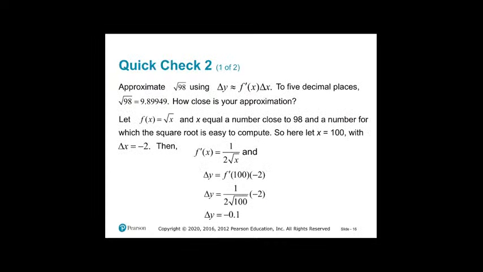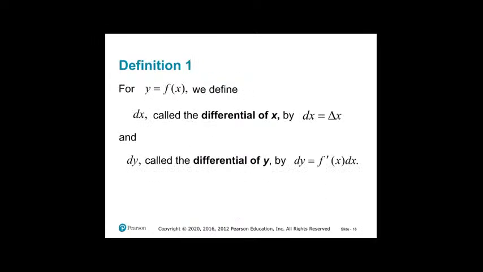Let's try, okay, we got a definition. For y equal f of x, we define dx, the differential of x, to be equal to the change in x, right? So the differential of x is essentially the change in x. And the differential dy, the differential of y, is going to be f prime times dx.